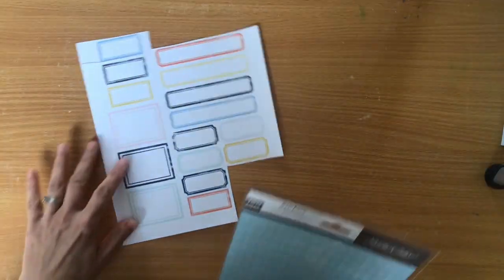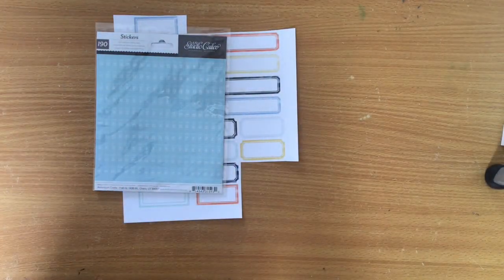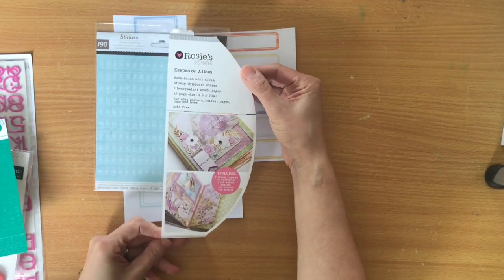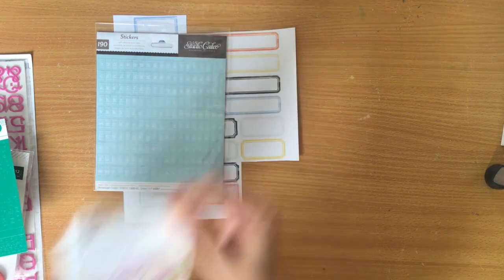So, in addition, I've got some cut apart labels from the Scrappery. And now these are by no means in any order. I've had all of this in a box. In fact, here's the little packaging that comes off the Rosie Studio album.